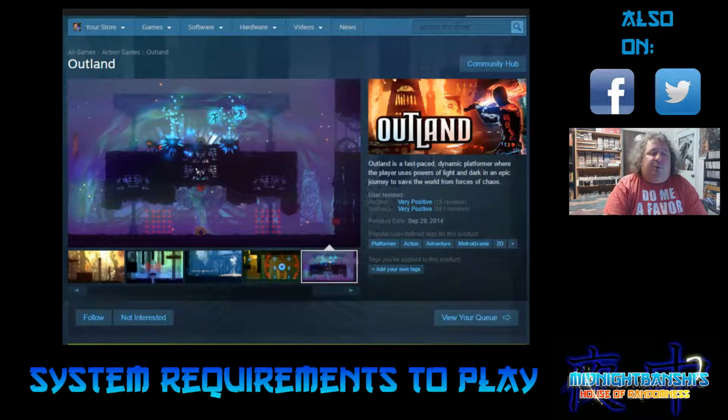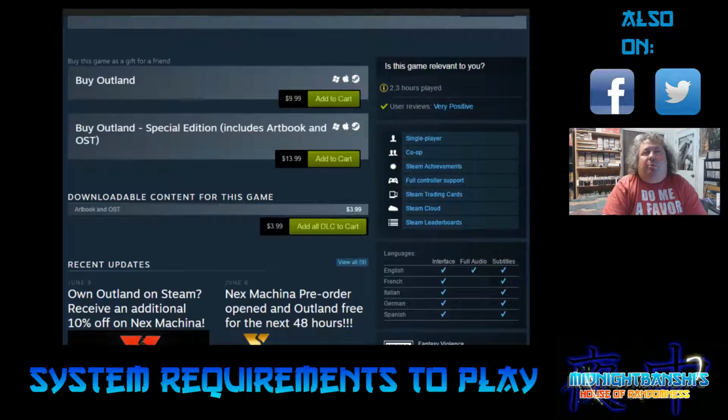So let's go over the system requirements in order to play Outland. Before I get down here too far, right now this game's regular price is only $10 on Steam, so it does fall into my interesting games for $20 and under category, even if I didn't get it for free. You can get the special edition, which includes an art book and an original soundtrack in digital format, so it costs you about $4 more.